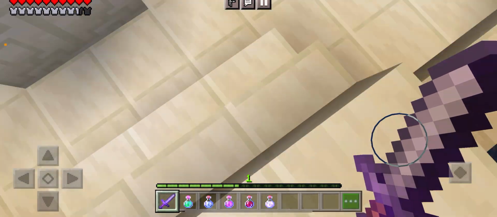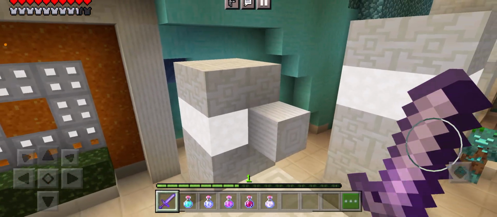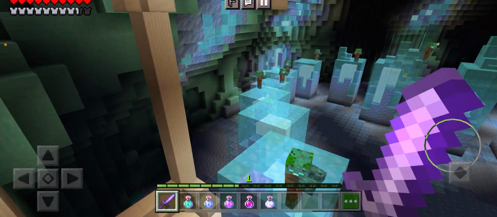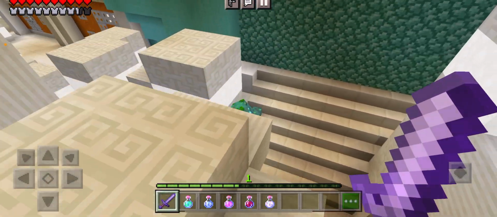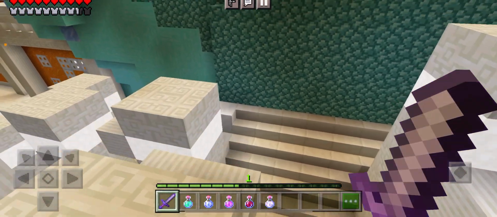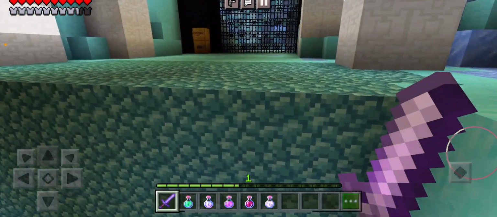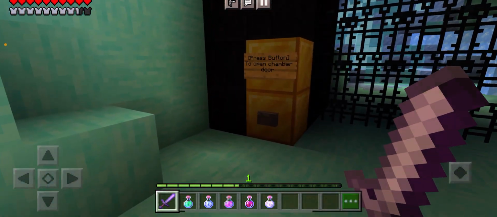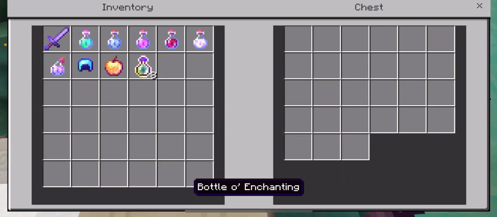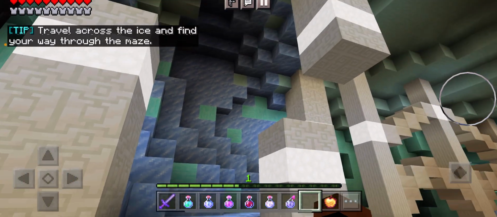I like this sword. It's quite nice. I like the knockback on it, but the damage isn't that nice. It's not possible. Oh, wait, no, never mind. We can jump over here and then go. Press button to open chamber door. Oh, no, we have a helmet on.